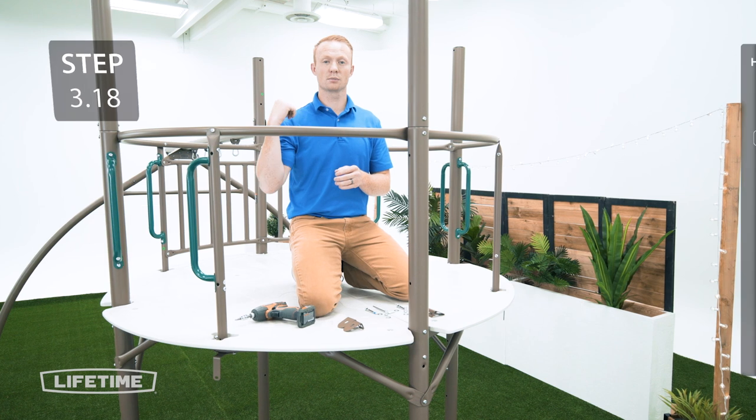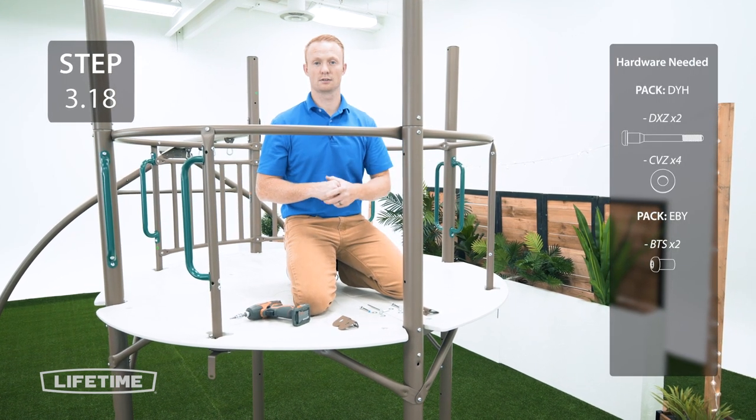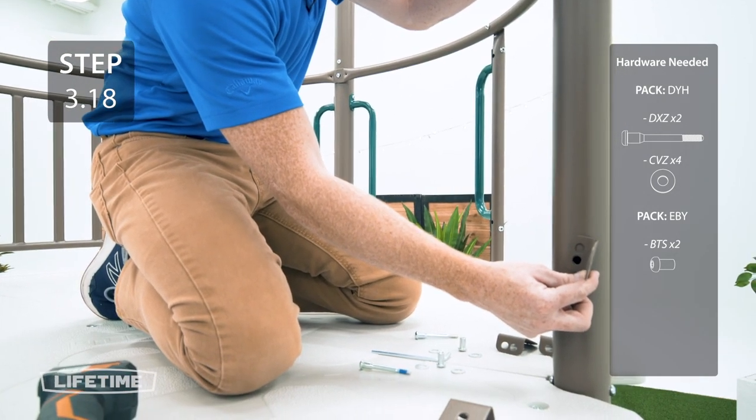On the pole opposite the pole with the warning sticker, you're going to attach the plastic barrier brackets to both sides of the pole. The hardware for the top bracket goes through the top hole, and the hardware for the bottom bracket goes through the bottom hole.